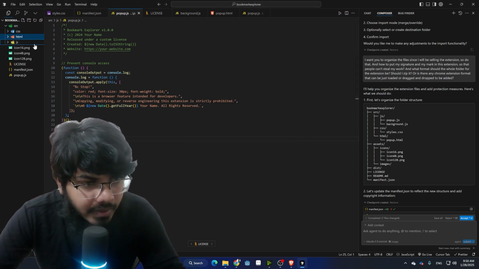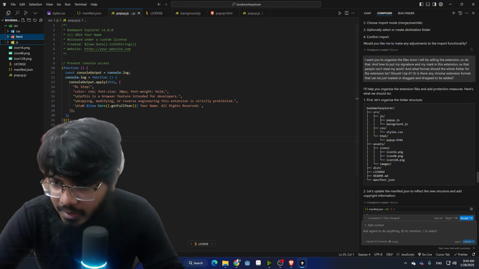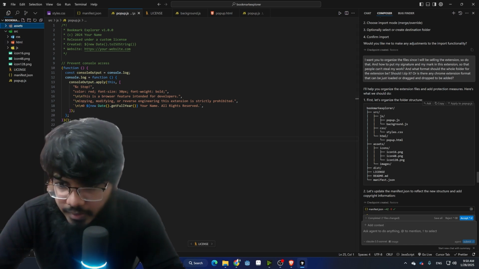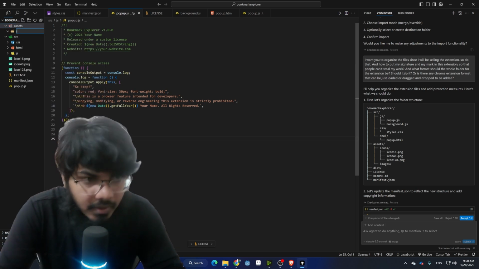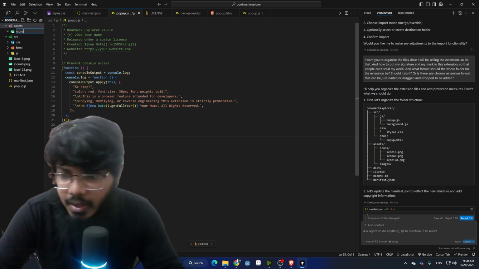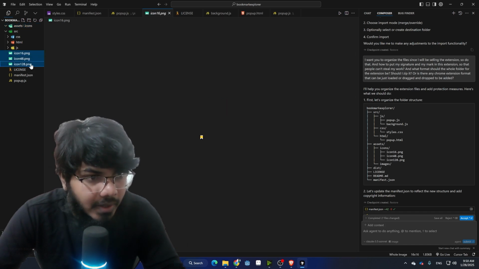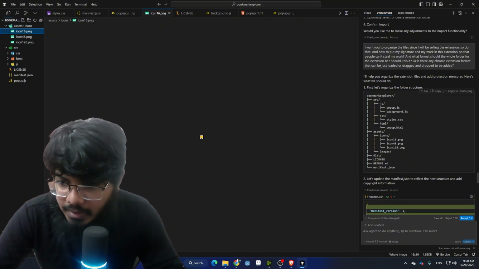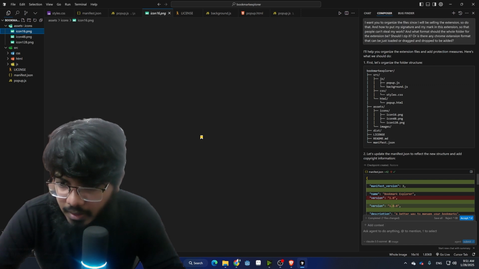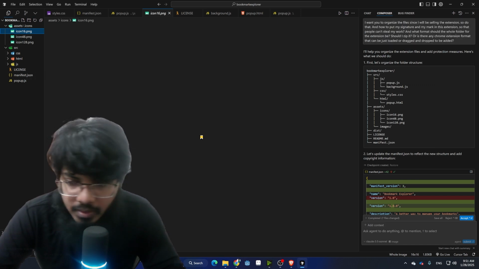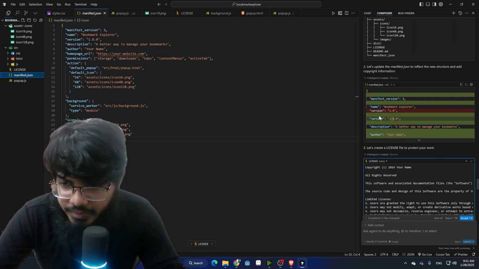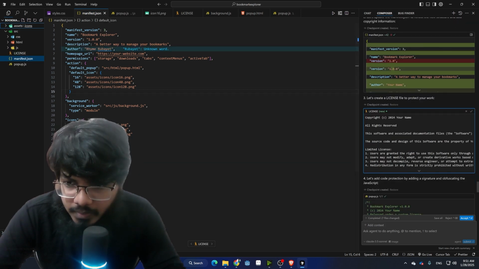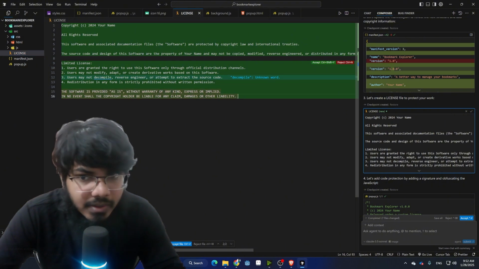So I have made the folders, and the next thing that I need is the assets folder. The assets folder is going to have a folder called icons, and the icons are going to go inside the icons folder. Move. And next I need a dist folder, and also a license and readme. There's the folder images, but I don't really need the folder called images. So first things first, let's check out the license.